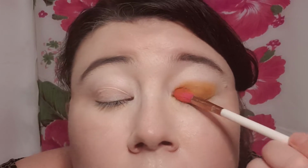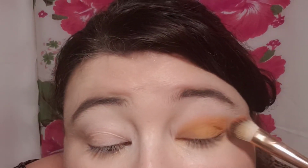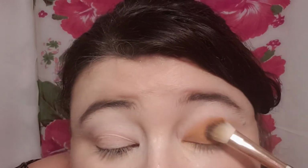Keep looking at this mustard shade. I'm gonna pack that on my lid. A little bit powdery, but that is a beautiful mustard. I'm just pressing in. A really pretty mustard. I'm just going to take that shade to blend around the edges of the mustardy shade, just to diffuse the outer edges. That's blending quite well. I'm just going to add a little bit more of the mustard.